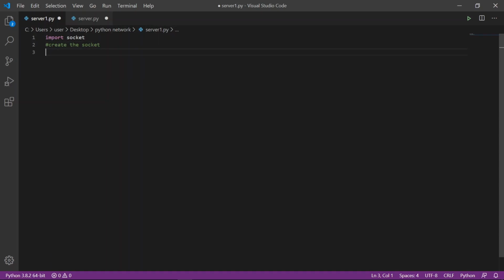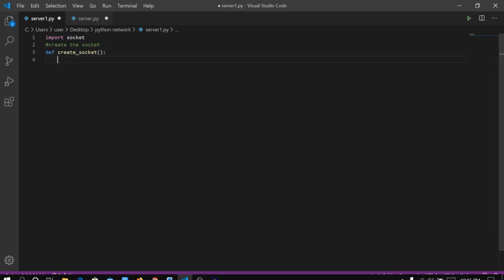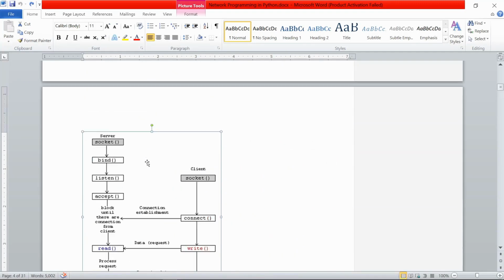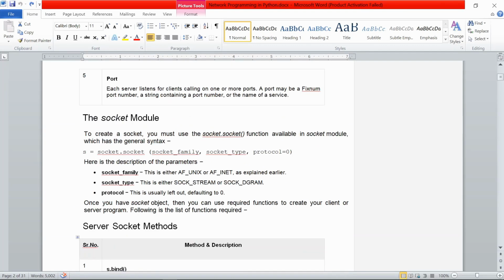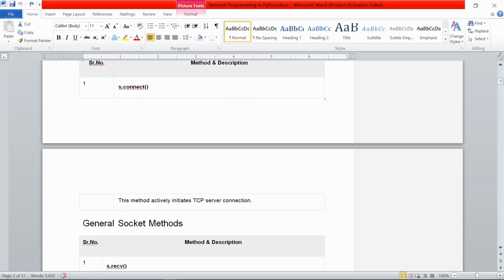I'll make a function, create socket. To create a socket we must use the socket.socket function.